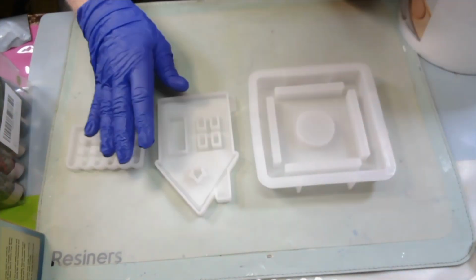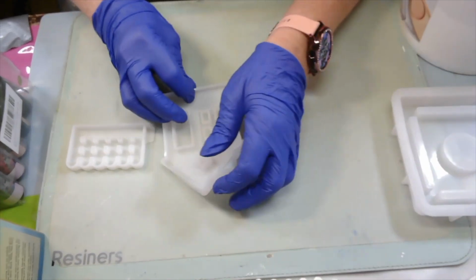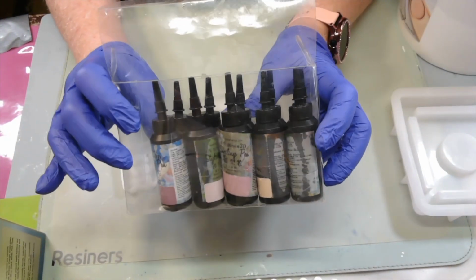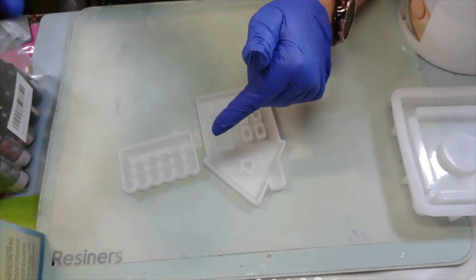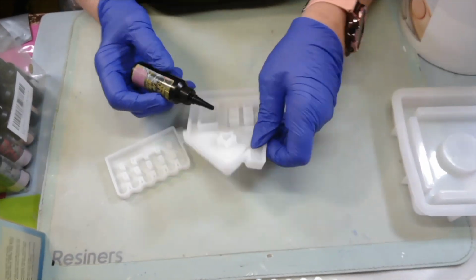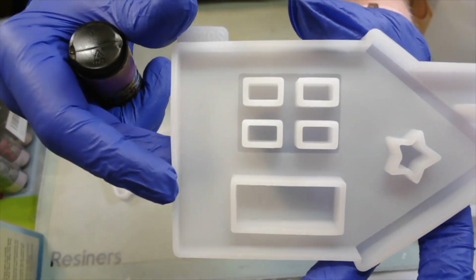All right. Now, what I want to do, I'm going to move this out of the way because I'm not even ready for that. We're going to do these two pieces. I'm going to be using this glow-in-the-dark UV. I'll have the link down below. I'm going to use yellow, and I'm going to go around the inside of that window. See that?